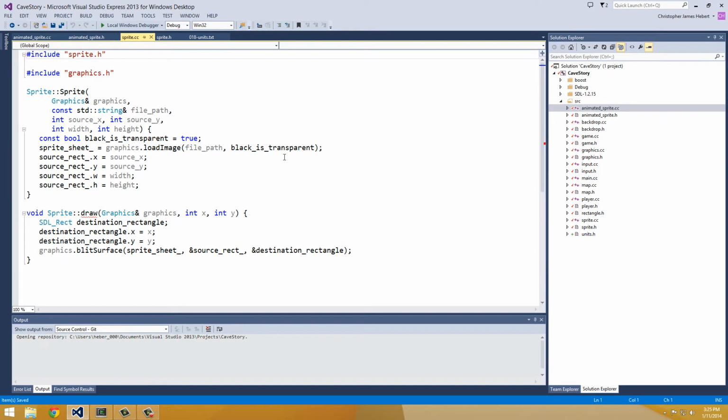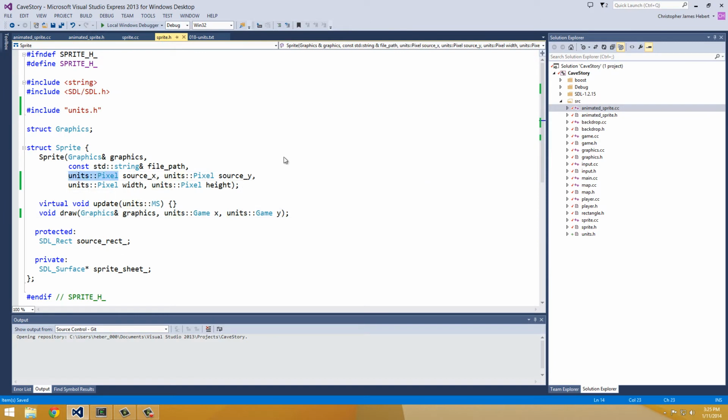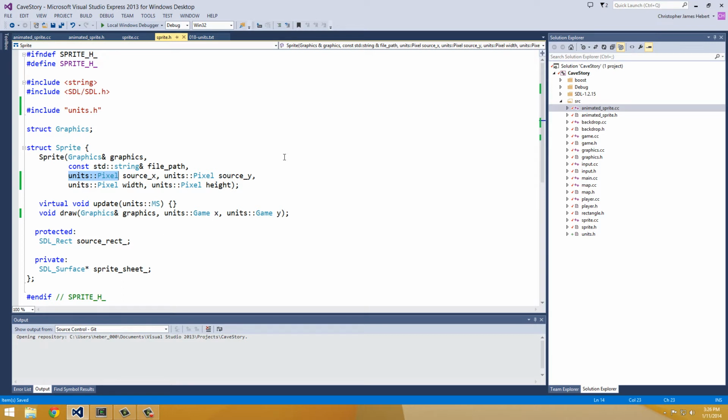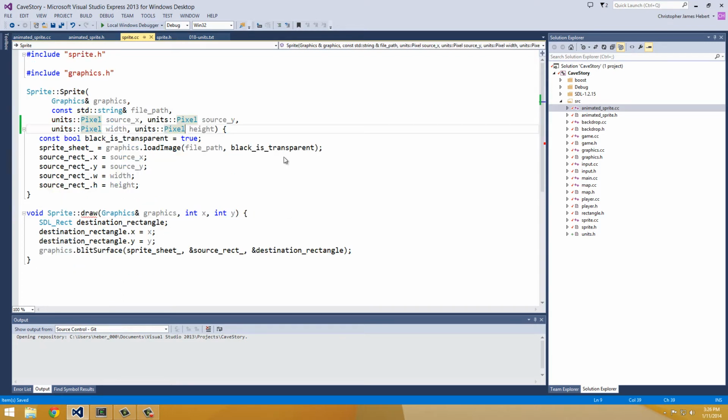In sprite.cc, we need to change these unit pixels in the constructor definition. We just put it in the source rect, so we don't need to convert anything there. But for the game units in this draw method, we do need to do a conversion, because destination rectangle.x is expecting an int.